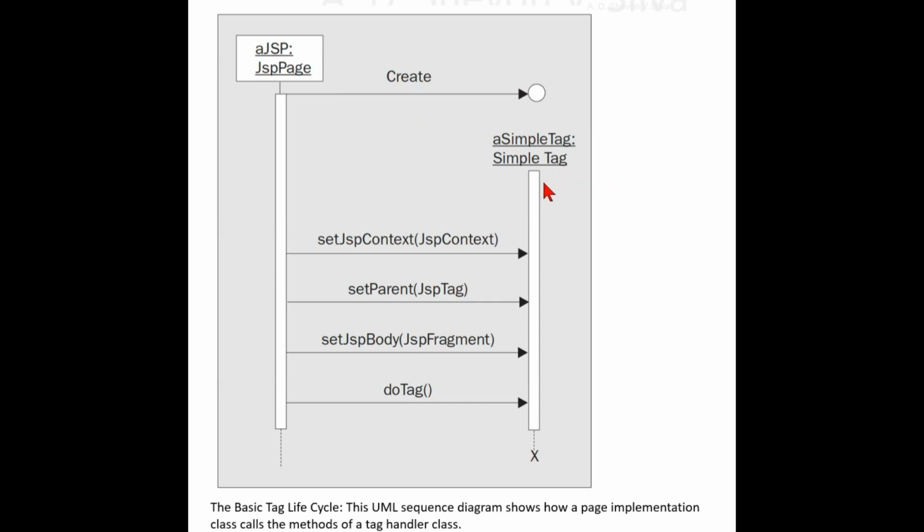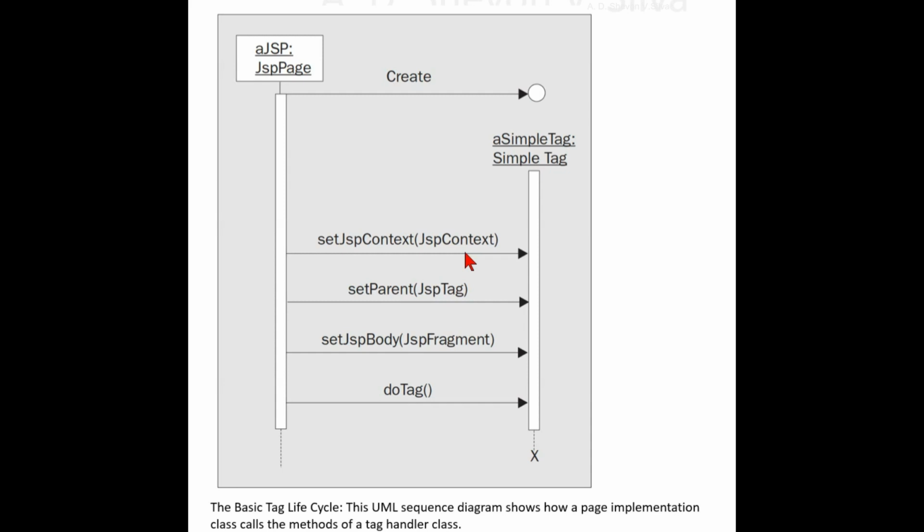Interface SimpleTag. Interface for defining simple tag handlers. Void setJspContext(JspContext pc), called by the container to provide this tag handler with the JSP context for this invocation, and the implementation should save this value.